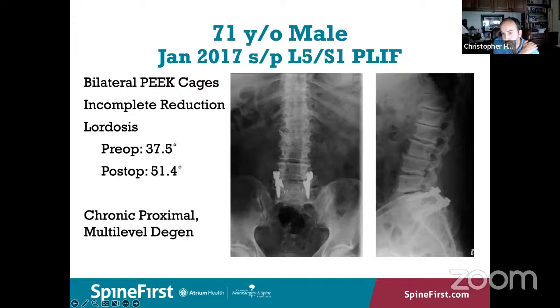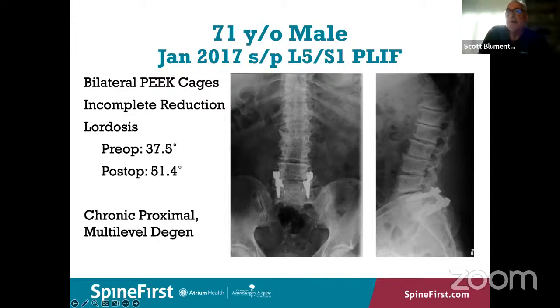So we're basically going from the films here because we didn't have any of the records for these operations. He was being treated by a surgeon just outside of our area who ultimately closed the practice and moved out of state. And so we weren't able to access those records, but I agree with you. It looks like he had a multi-level laminectomy above, at least at L3 and L4, and maybe a partial L2, in addition to the L5-S1 fusion. Thanks for pointing that out.